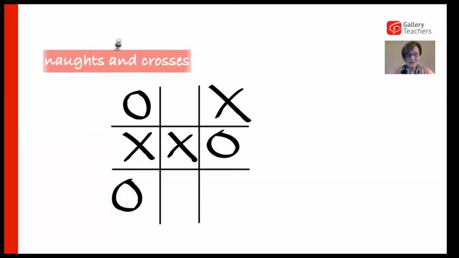Another one which is very famous is noughts and crosses, and here we have 9 squares. What you can do is, for each square, prepare one task for the students, depending on what they have learned, or what you assume that they've learned, or something that you think will be helpful for them. For example, for each square you can have a question like what's the opposite of big? Small. Or what's the opposite of rich? Something like that.